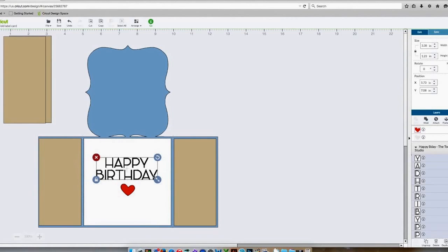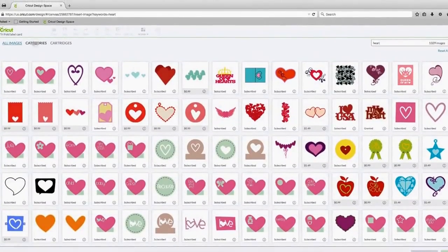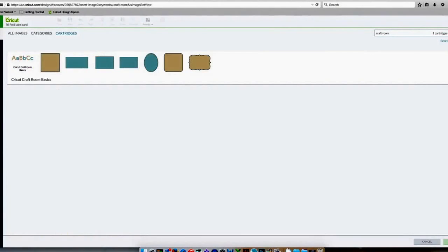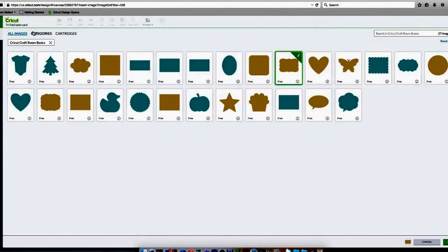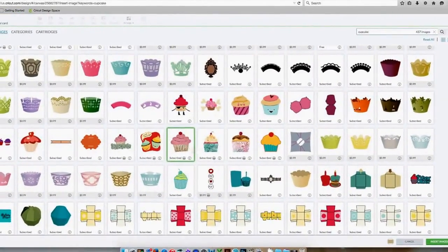And now I'm going to select the sentiment, the heart, and the background. And I am going to flatten. I'm going to print this just like that. I'm going to go back and grab that label. I'm going to go to Cricut Craft Room and the cartridges. And I'm going to grab that same label, and then I'm going to go back to all images and search cupcake. And I'm going to grab this cupcake right here. It is from Better Together. It's called Pink Cherry Cupcake. It's item number M as in Mary, AA, 2, B as in boy, C as in cat. And insert image.